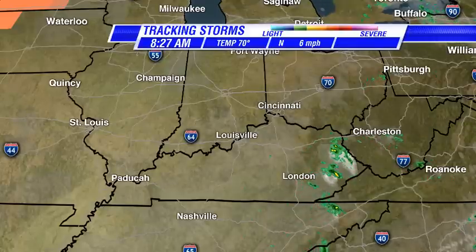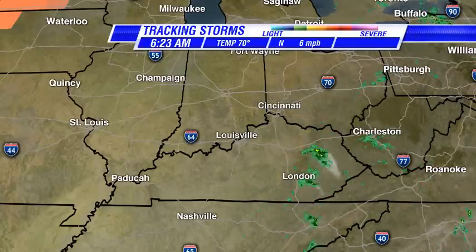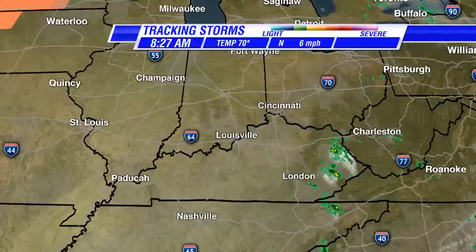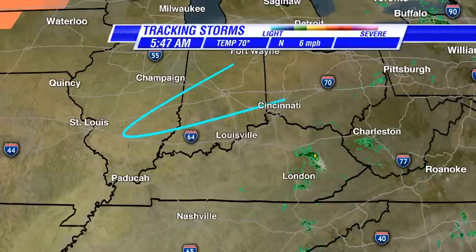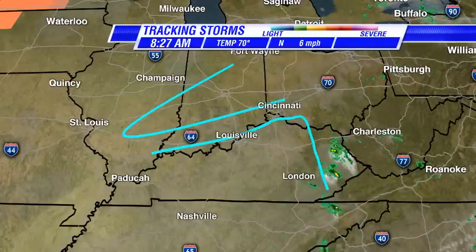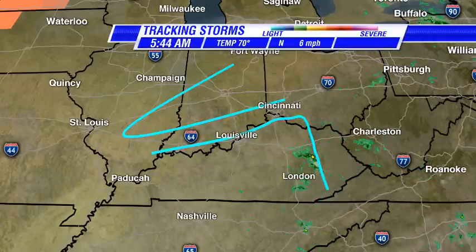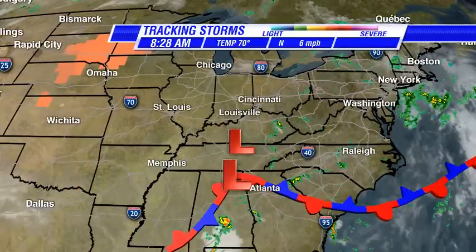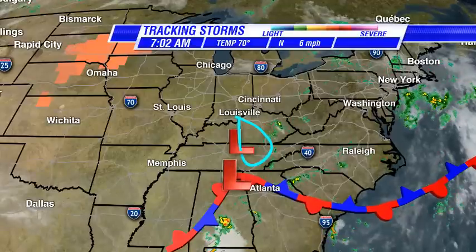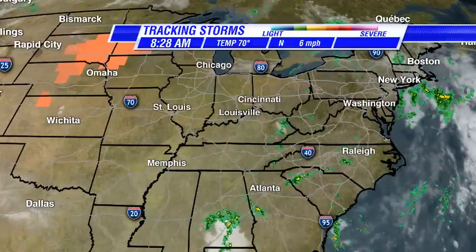We've got some of those showers in Eastern Kentucky at this point. You'll notice how the sun is breaking out over Indiana, but on the Kentucky side of the river that's where we've got the clouds, as you can see with the gray from the infrared satellite view, which should become the visible satellite view here in just a little bit as we do have the sun peeking out. An extended view shows a secondary area of low pressure over Southern Kentucky right now, powering up some of those showers in Eastern portions of Kentucky and some of the small showers and drizzle over our region.